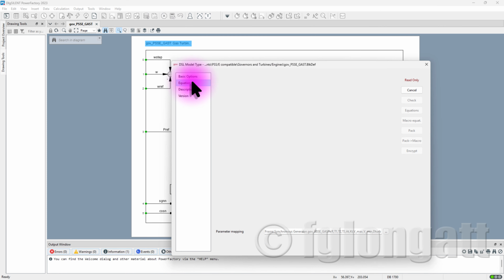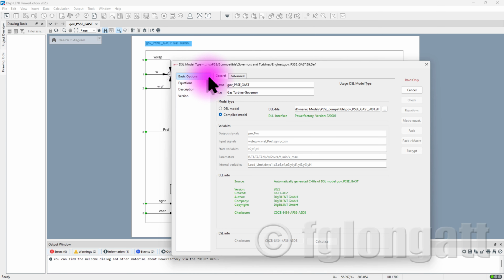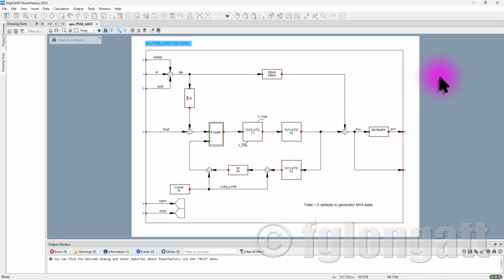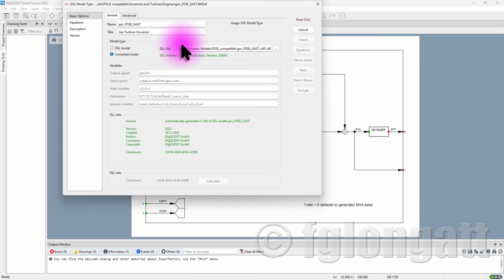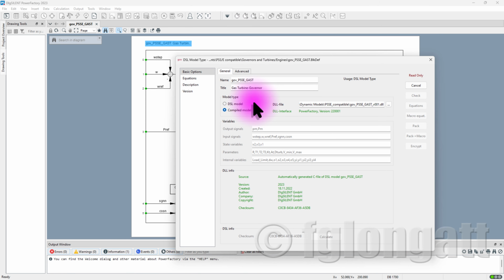Finally, before I close this video, if you double click here at the name, we are going to the block definition, but this is the whole AVR. I mean, this is the block definition for the whole block diagram.